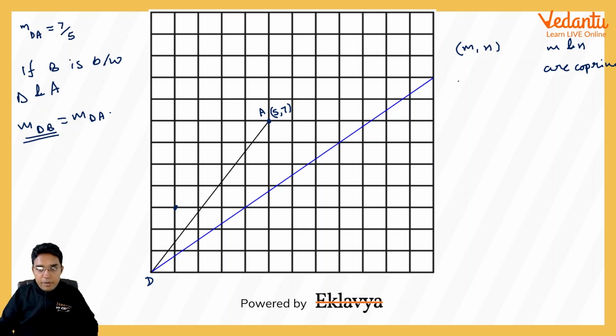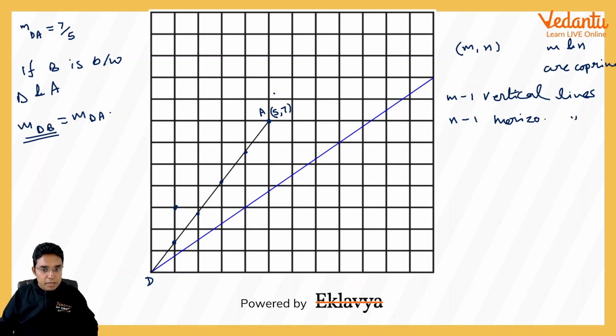This means that between D and A, if suppose this point is M, then this line DA will be meeting M minus 1 vertical lines. You can check this also: for this DA, first vertical line it is meeting here, second vertical line, third vertical line, and fourth vertical line. So between D and A it is meeting 4, and here it will be M minus 1 vertical lines, and similar to this, N minus 1 horizontal lines it will be meeting when passing through D to A.